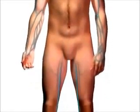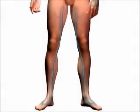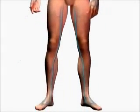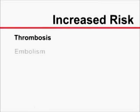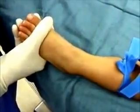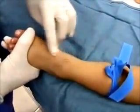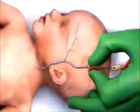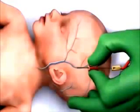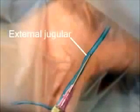The venous system of the lower extremities consists of the greater and lesser saphenous vein, only cannulated in acute situations, as it accommodates large-bore catheters and may be easier to cannulate. When upper extremity veins are inaccessible, the dorsal veins of the foot or the saphenous veins of the lower extremity may be used. Cannulation of lower extremity veins is associated with a higher incidence of thrombosis and embolism compared with upper extremity veins, though this risk is lower in children and infants. Other alternative sites include scalp veins, used in neonates and young infants, and the external jugular vein.